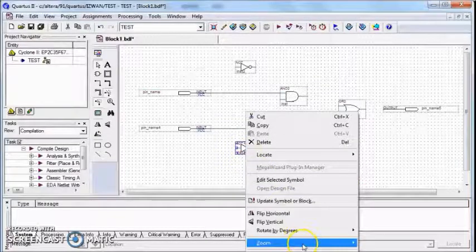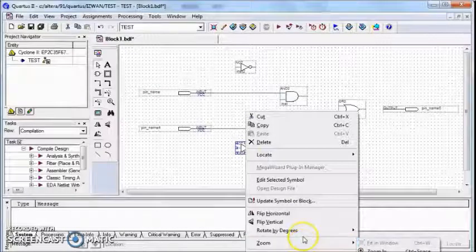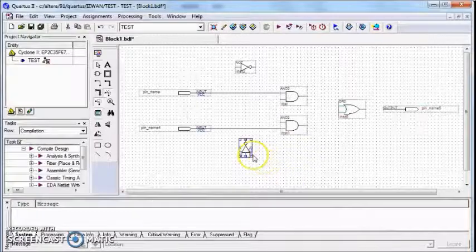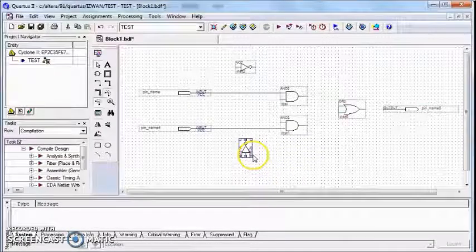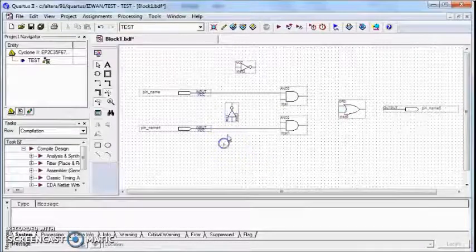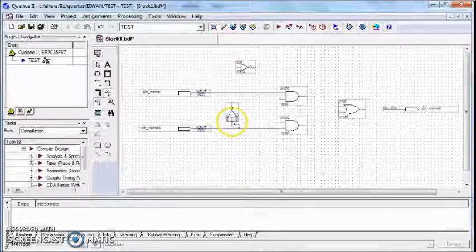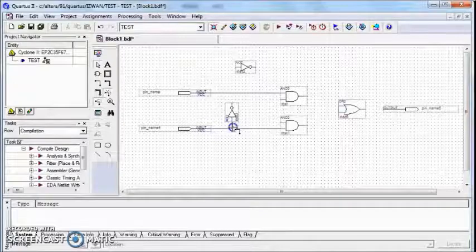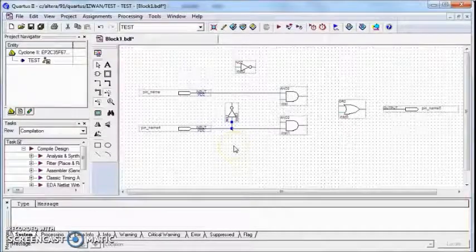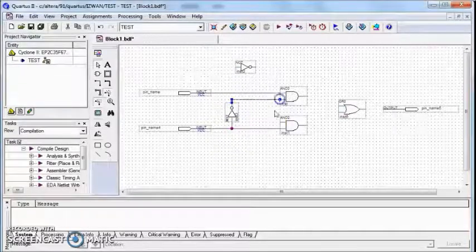Okay, so as you can see here, this NOT gate, you can rotate it to make it easier for you to create the connections. So here I rotate it by 90 degrees, and I place it here so that the input of this NOT gate will come from X2 and the output will be connected to the second input of the first AND gate.